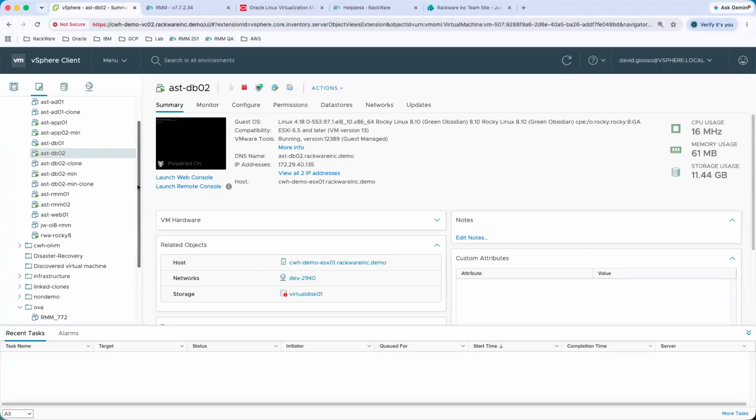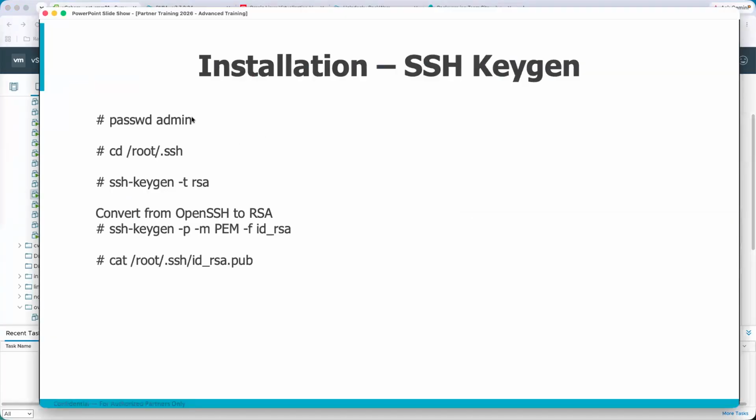And what I've done is I've gone ahead and I've deployed my RackWare engine. Again, it's just a virtual machine. I think this one's built off Rocky Linux 8 as a base operating system. Only Rocky, Red Hat, or Oracle Linux 8 are the supported OSs to build the RackWare engine. Once I've deployed the OS and installed the RackWare software, I would have added licenses. And then after I add licenses, I will go ahead and set my admin password, and I will generate a set of SSH keys.